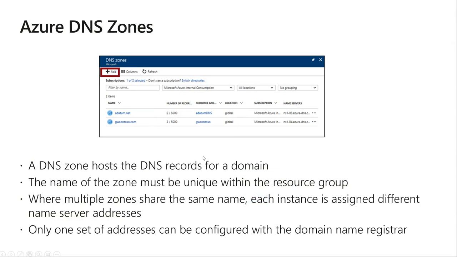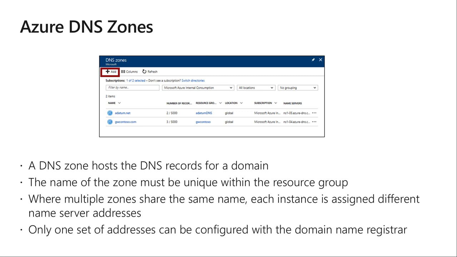So the next one is the Azure DNS zone. Azure DNS provides reliable and secure DNS services to manage and resolve domain names in a virtual network without you needing to add a custom DNS resolution. A DNS zone holds the DNS records for a domain. If you want to start hosting your domain in Azure DNS, Azure AD and Azure DNS are two separate things, right? You have to keep in mind, Azure AD does not equal Azure DNS. So you need to create a DNS zone for that domain name.